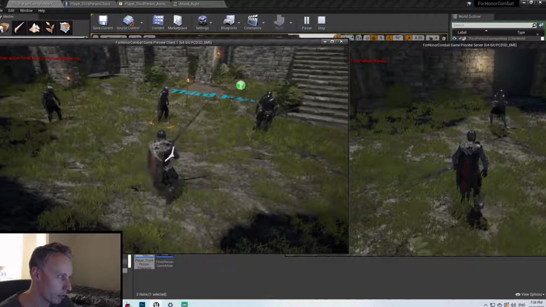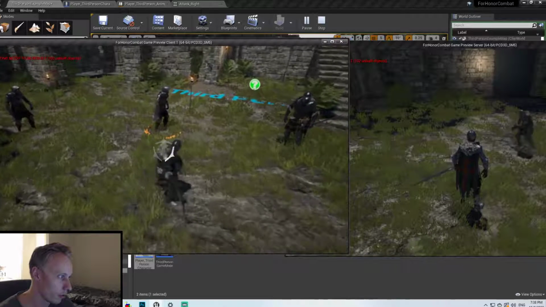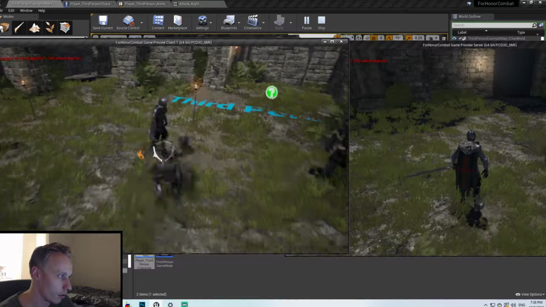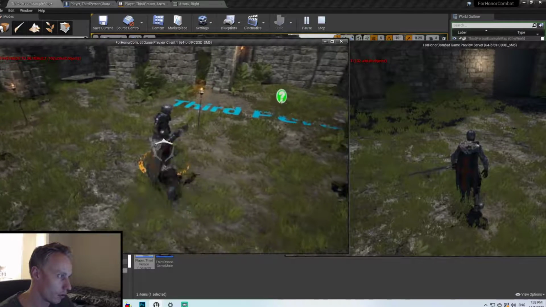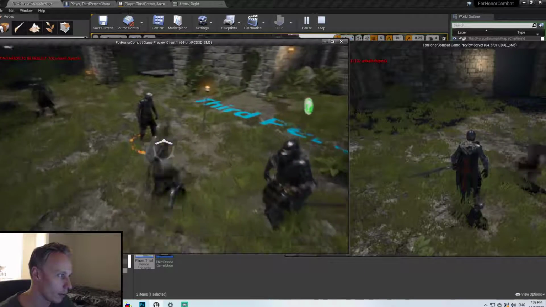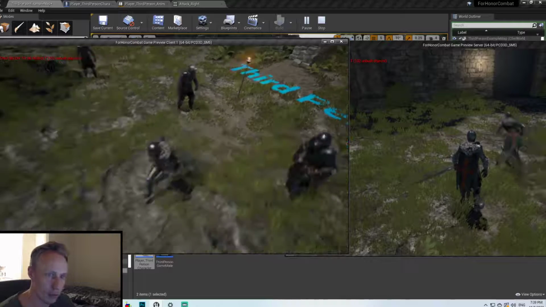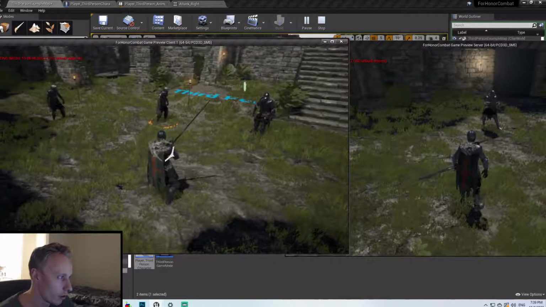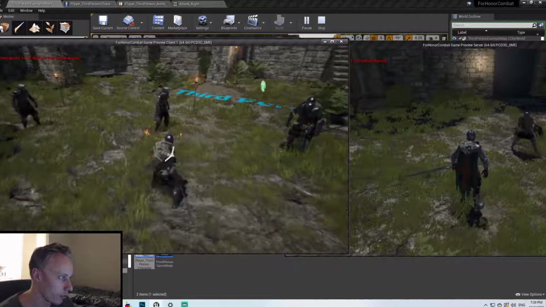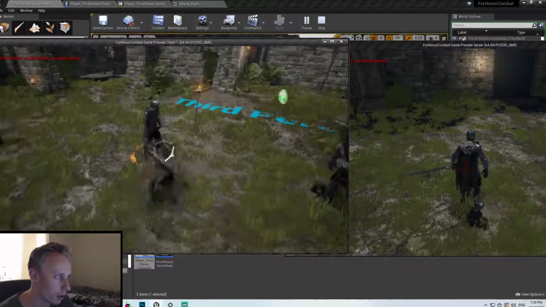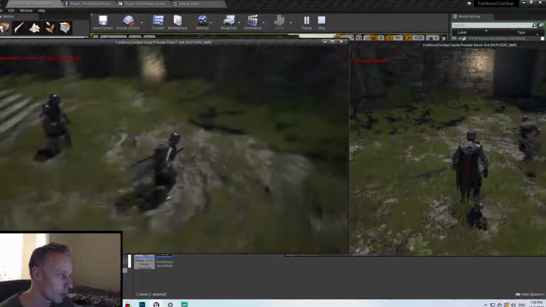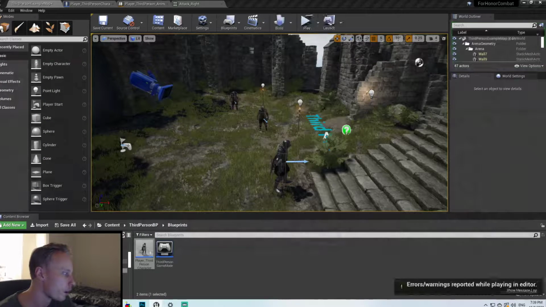The only thing is I think the right animation doesn't really look good with the sockets. As you can see, the hand is not really following it, but yeah, it's good for now.